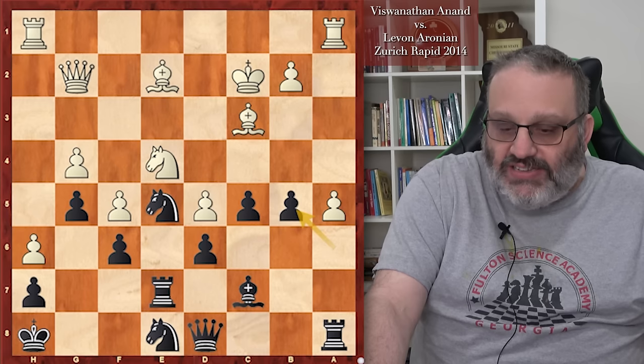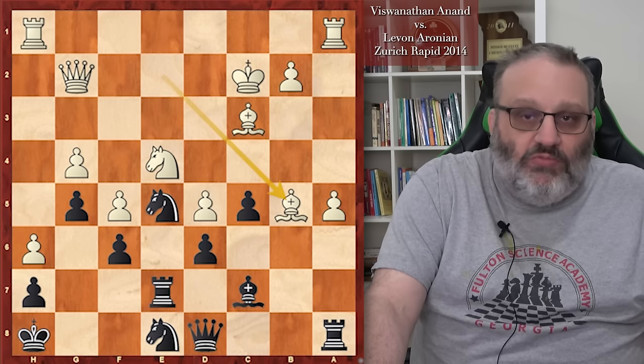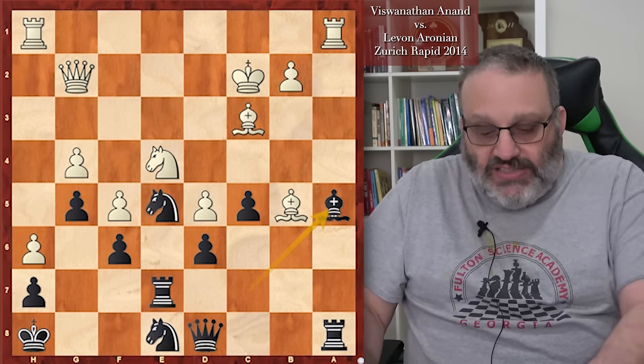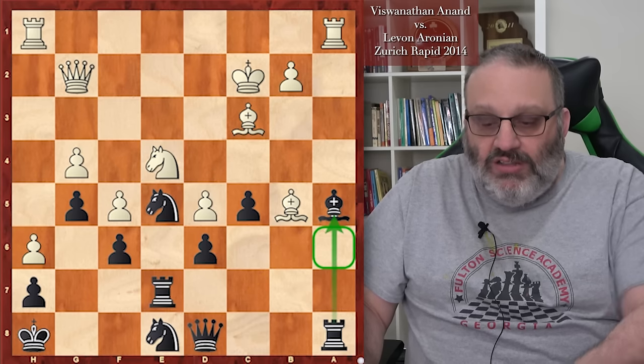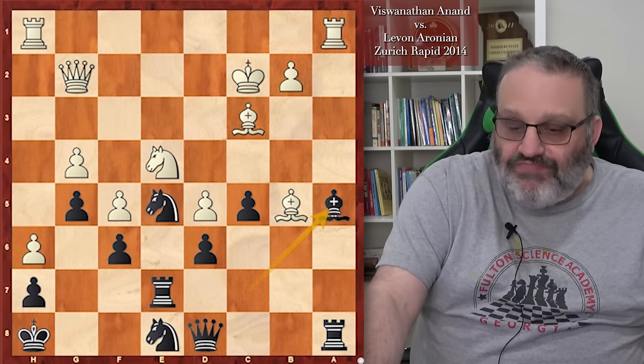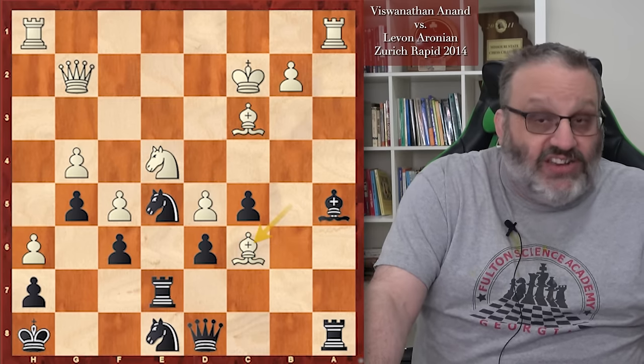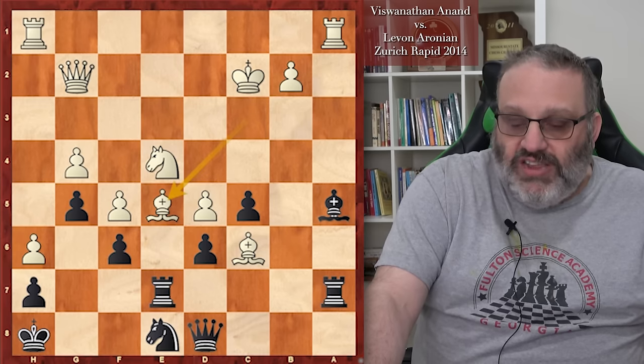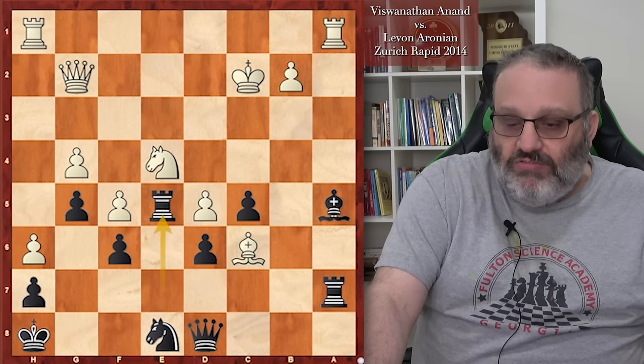Takes, takes, takes. So White wins the b pawn. And then Black wins the a pawn because the a6 pawn isn't here anymore. So we just traded pawns. Bishop c6. The engine still likes White. Rook a7. Bishop takes e5. Engine likes that. Rook takes e5.